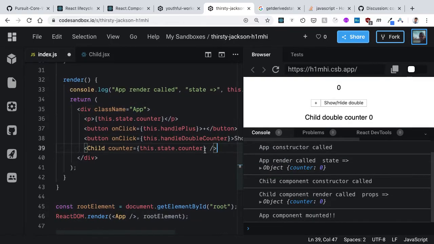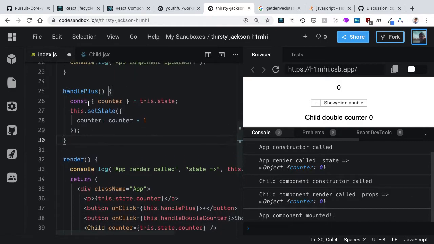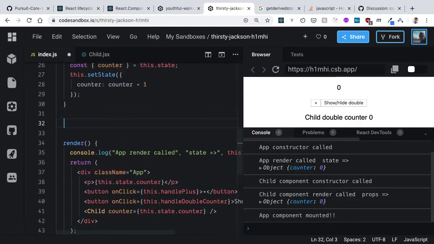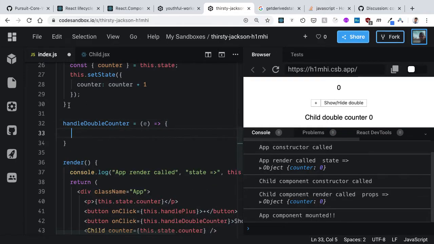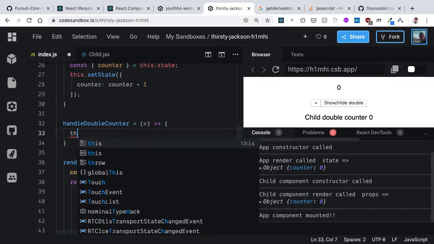Cool. And then let's write a function here, handleDoubleCounter, that will just set the state.